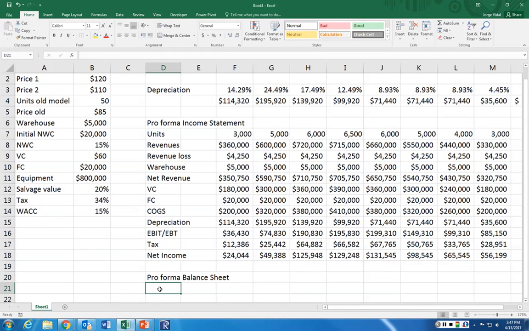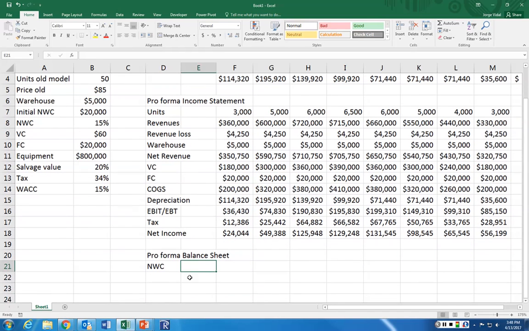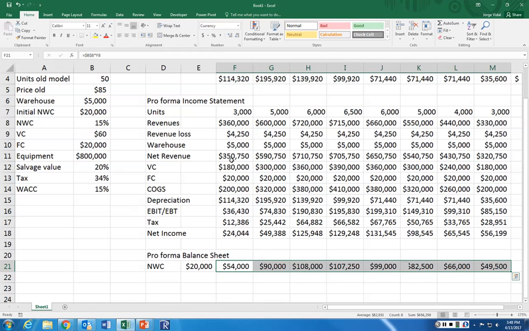So we have net working capital in this case, and net working capital today, year 0, it says right there that initially the company will need 20,000, and the following years it will need 15%, and it's always going to be 15, so I'm locking that cell, times the revenues, which is 360,000, and then we can copy the number.